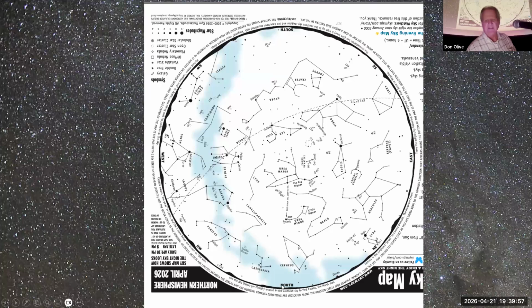All I've done is I've taken this and I've put north at the bottom. When you get these things, you want to take it and turn it around, if you're facing north, so that north is at the bottom. Now you can see, once again, here's the little cross mark. This is straight up. Here's your zenith. So everything from the horizon to the zenith is going to be right in here. And if you go out there and look at the sky, well, if you could, it's a little bit cloudy out there right now, you'd see that this is actually where the Big Dipper is located right now.